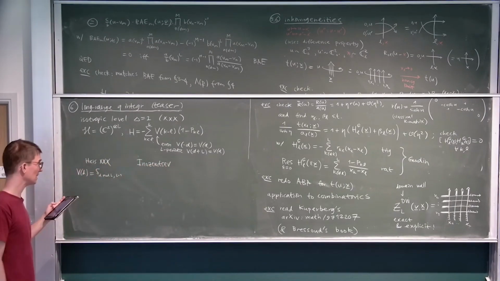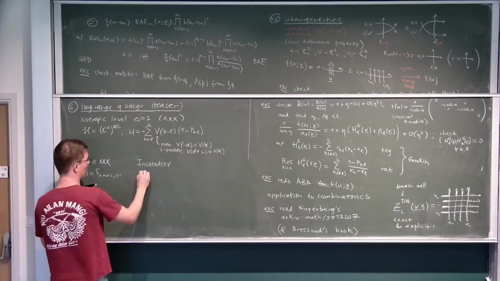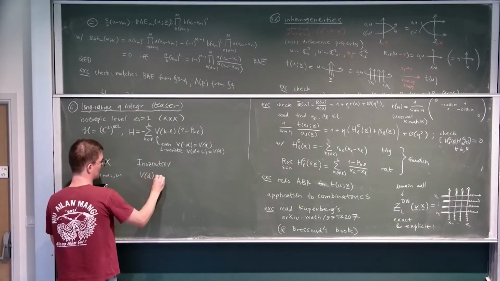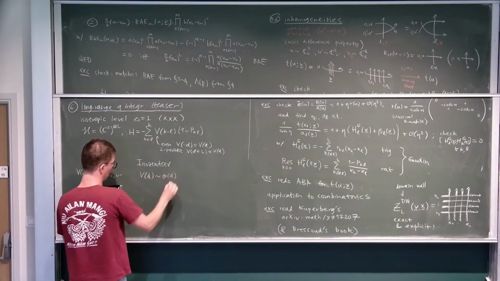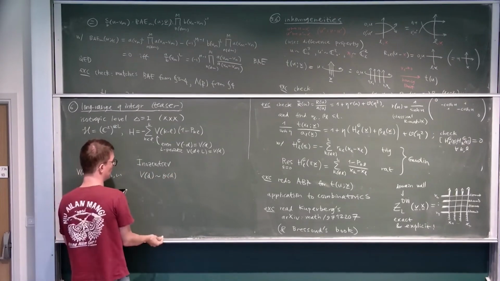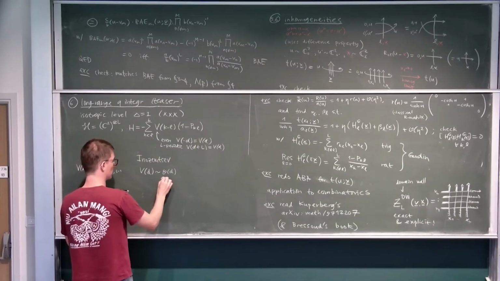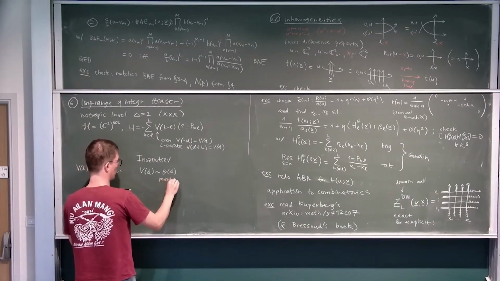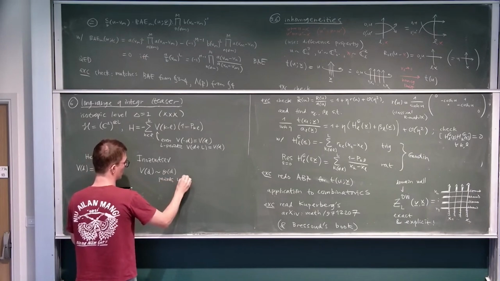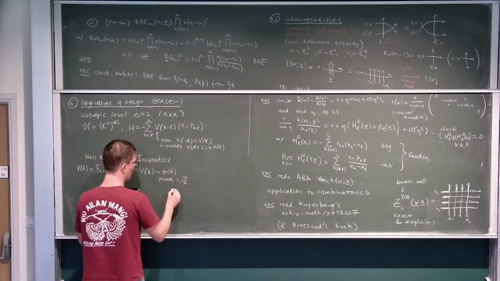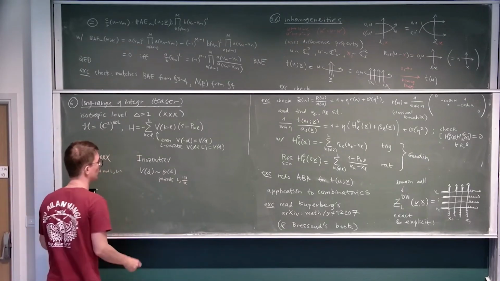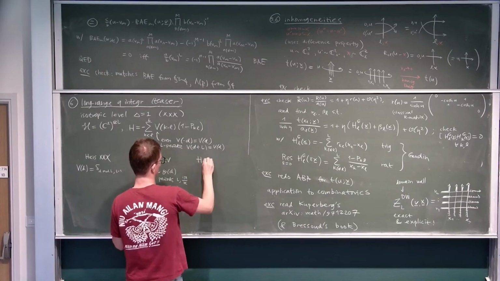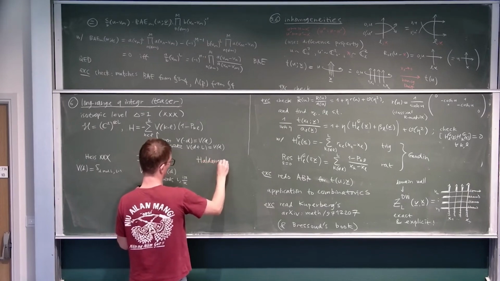Then the next model is called the Inozemtsev spin chain. This one is more complicated. Its potential is essentially, up to some normalization constants, the Weierstrass P function of d, where the Weierstrass P function is a doubly periodic function, so it has periods L and something which we traditionally parameterize by i pi over kappa. And then the last one is the following.